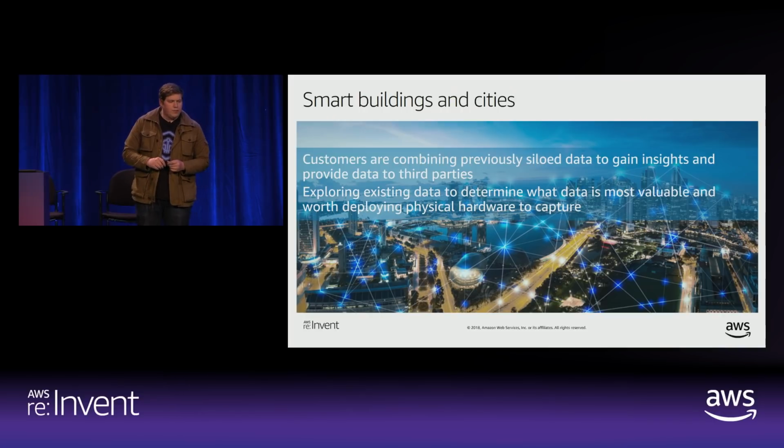We also have a bunch of smart buildings and cities customers, and they're looking to take these siloed data sets that are sometimes owned by municipalities and cities. Some are owned by folks that service them, such as garbage and water and sewer. And they're trying to figure out how do they gain more insights by combining some of these data sets, and then how do they create new data sets and new data streams that they can then give to their folks that provide services to the city so that they can be more efficient, which is then going to help them reduce the cost to their constituents.